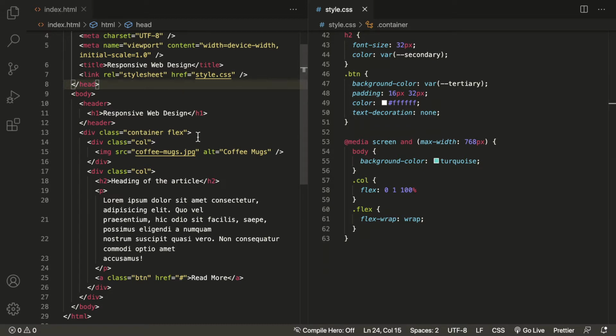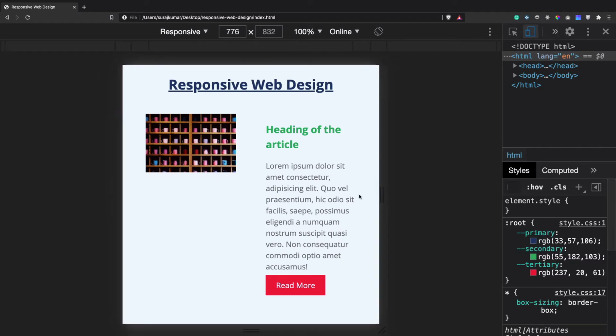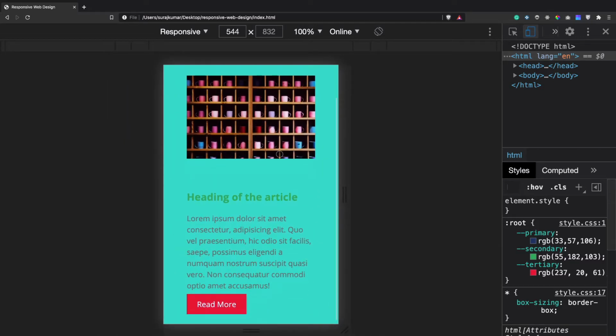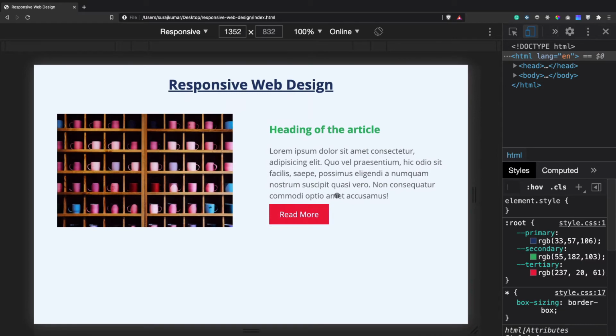This is the same HTML content which looks different on larger devices, that is desktop or laptop, and on small devices the same content looks different. That's how we apply media queries and make our page responsive.